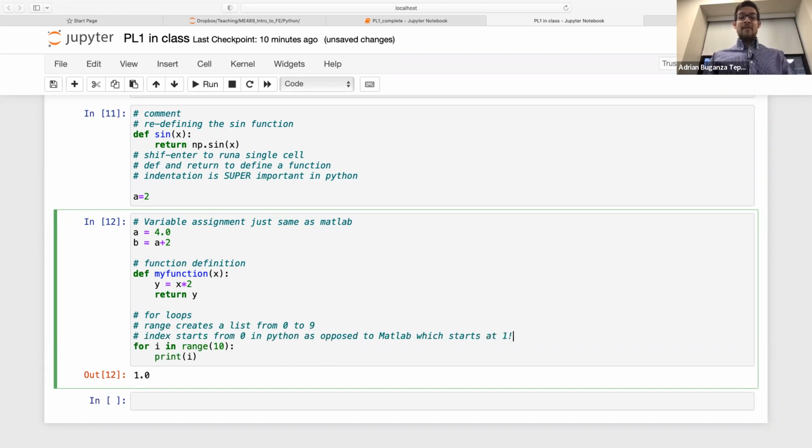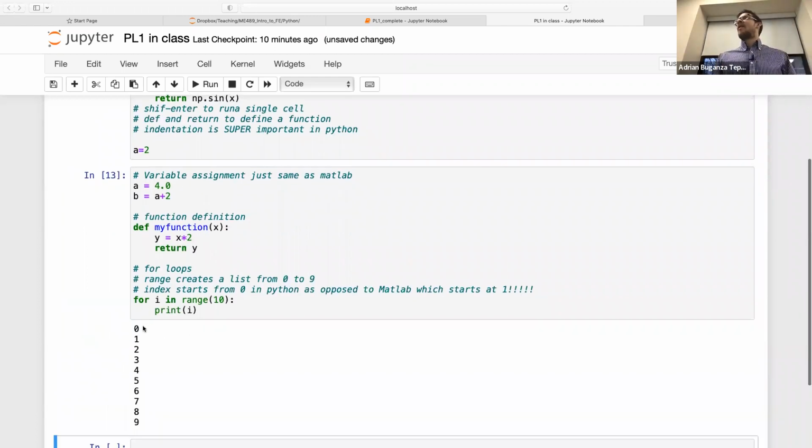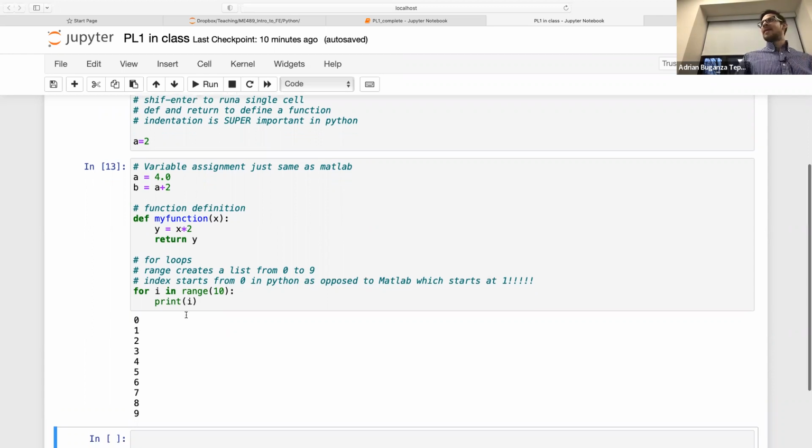This one is a very, very different thing. So here, for loops always start from 0. Unlike MATLAB, MATLAB has everything from 1. So all the indexing in MATLAB is from 1. All the indexing in Python is from 0. You have to be super careful about that.